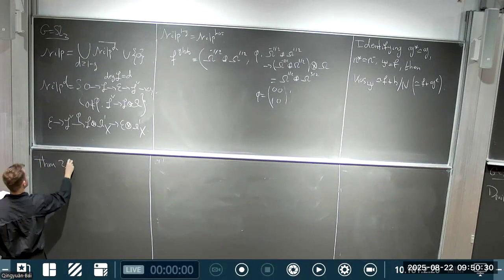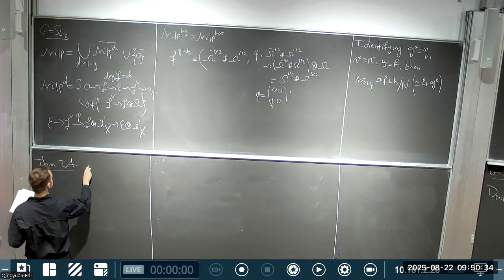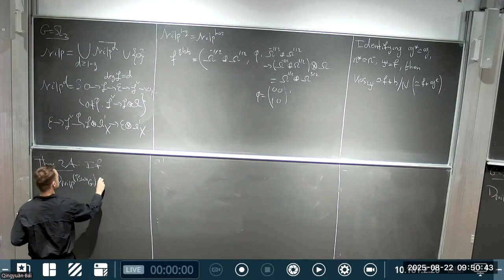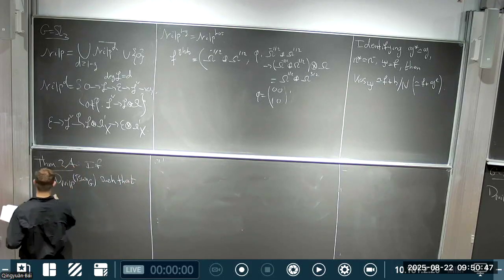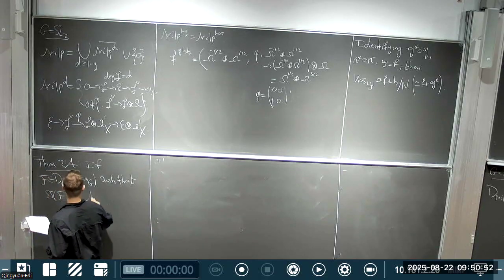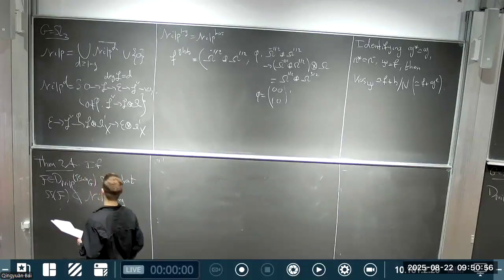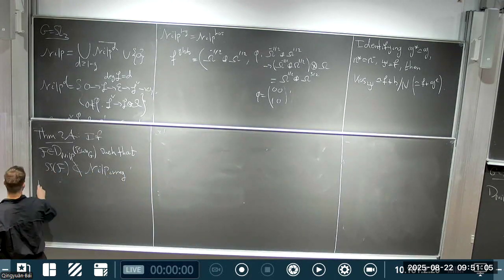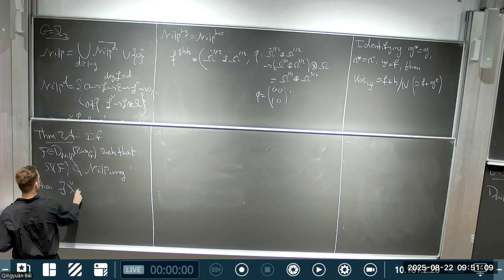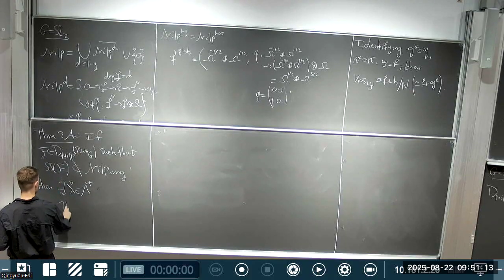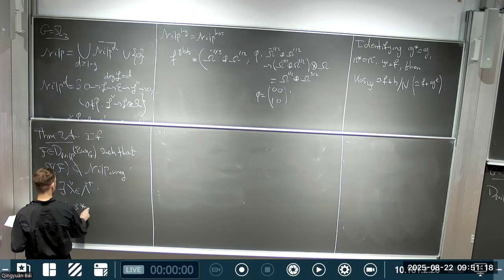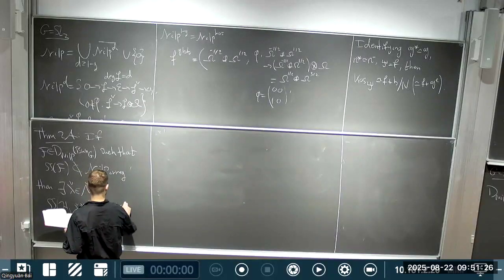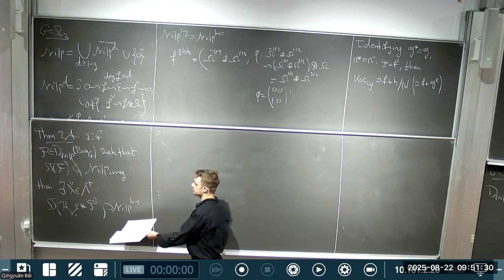So theorem 2A does the following. If you have some D-module with nilpotent singular support in Bun_G, such that its singular support is not contained in this stack of the regular nilpotent bundles, then there exists some dominant coweight such that when you hit F with the corresponding Hecke operator, the singular support of this G will contain the regular component. It's sufficient just to hit it, because it's in the reading material.